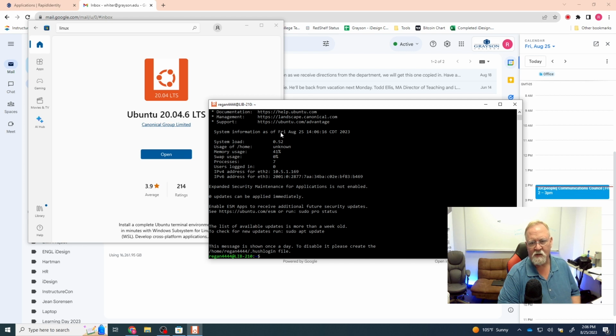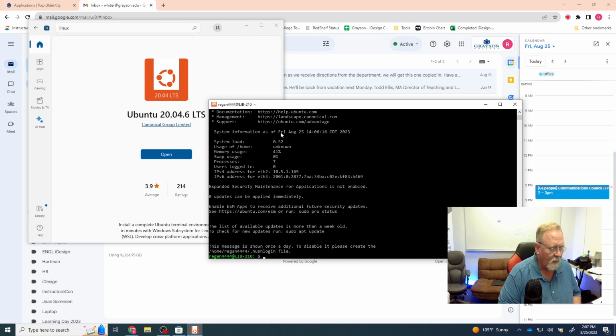So if you're in the command shell in Linux and you type in a password, you're not going to see any impact at all. It's just simply going to type it in. When you hit enter, it'll either be right or wrong. It can be a little frustrating if you don't remember how many characters you typed in. So it's a good thing to check.